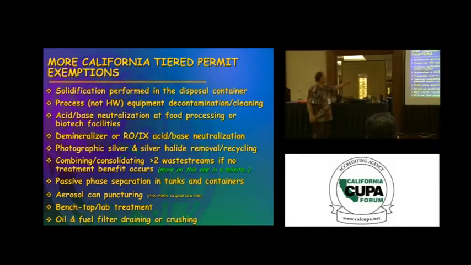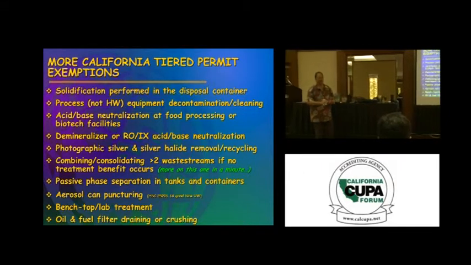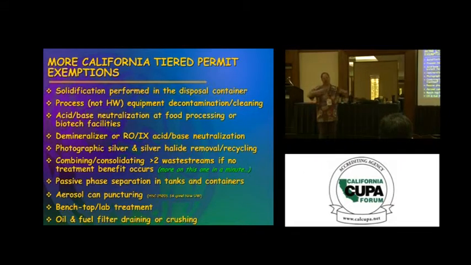What about consolidating or combining two or more waste streams, same container or tank, if there's no treatment benefit? You just want the volume. You're not changing it. Ease of management. Remember, for any purpose. But how about if you're just doing it for easier management, but there's no treatment benefit? And you guys see this all the time.